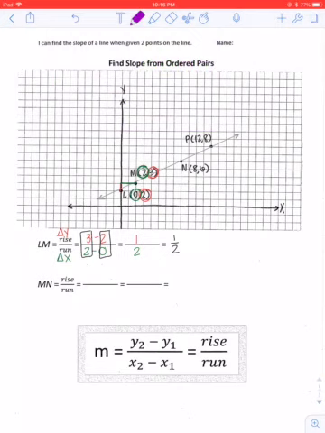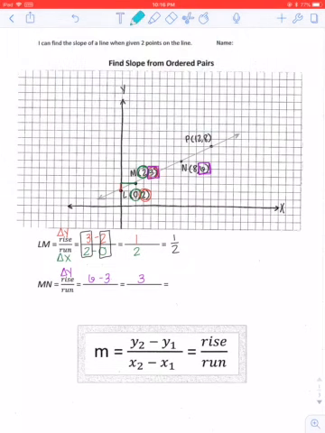But yet again, we're finding the change in y first. So I'm looking at 2, 3, and 8, 6. If I want to find the change in my y values, I'm really looking at 3 and 6, right? Because those are my y values. And if I want to find the difference between those 2, that's how I find the change in those values. So I'm going to do 6 minus 3. And when I subtract those 2, I find my rise to be 3 units.